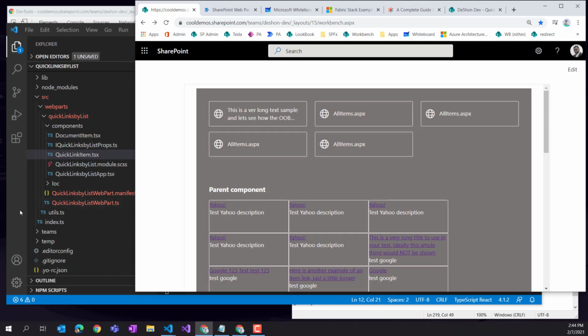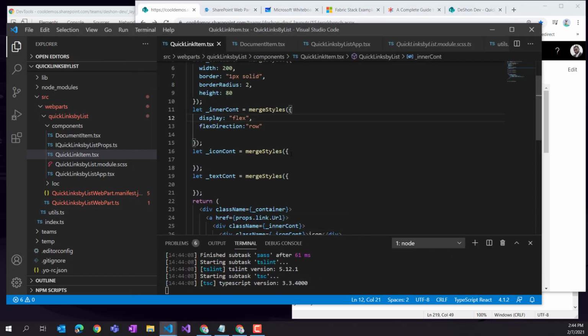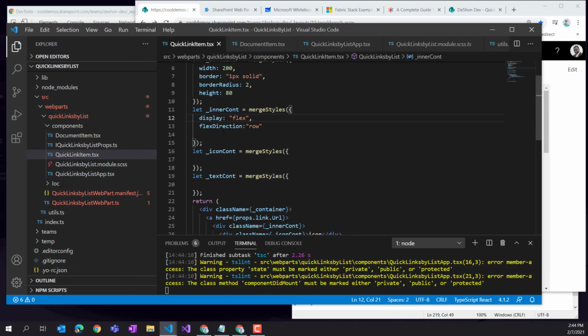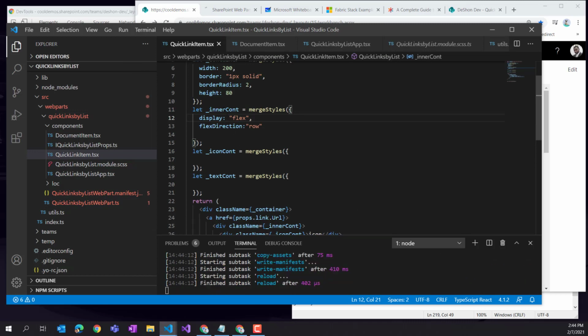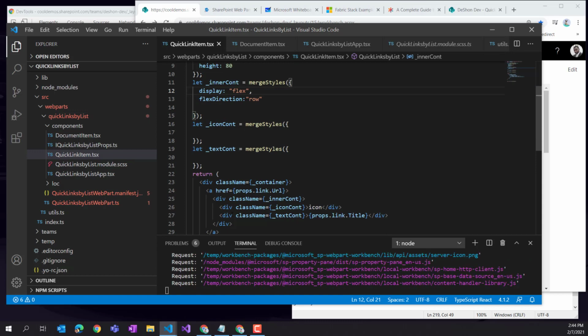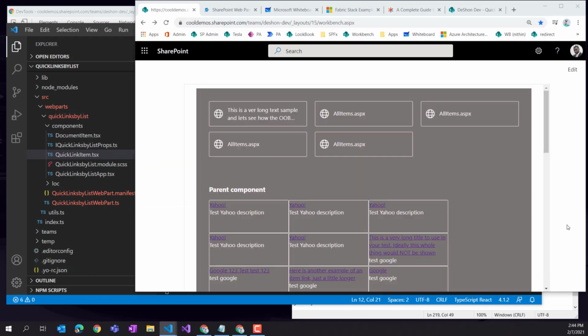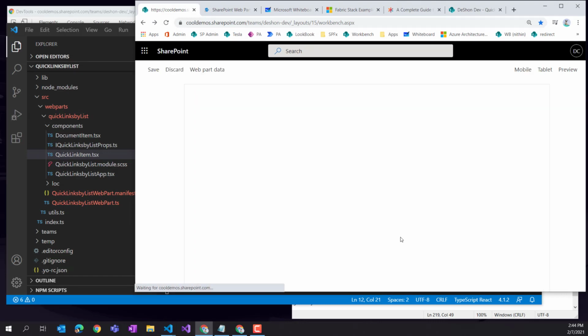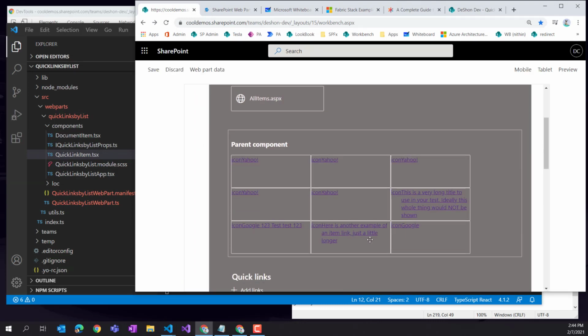All right, so let me save this. So flex, and then we row inner component, so that way it only impacts the icon, it only impacts the title. Let's just bring this up. Okay, look at that. Regardless of, you see this title, it's really trying to bleed, it's really trying to take up more space than what's allowed. Icon is holding its ground, it's not allowing it to bleed over.